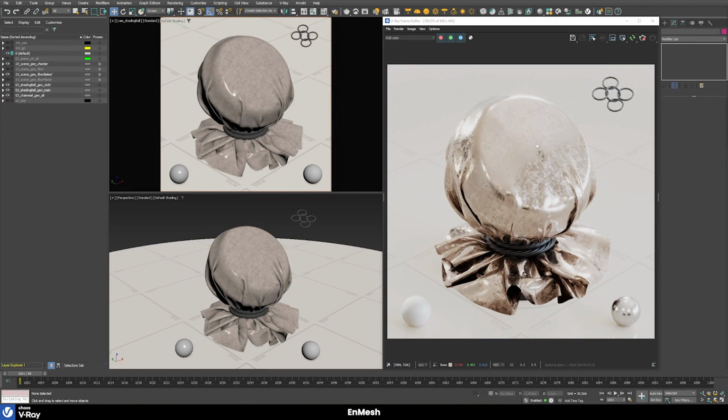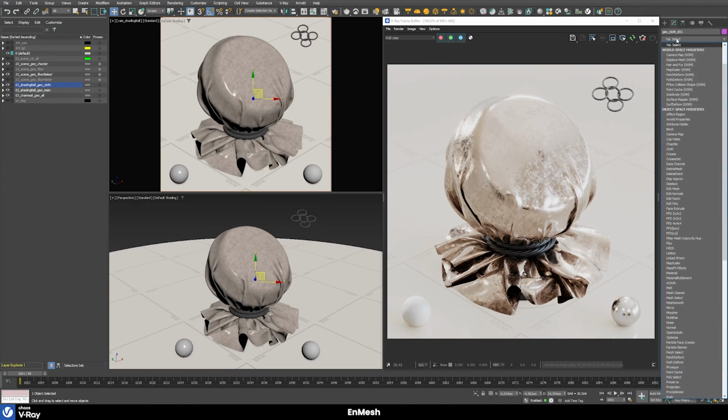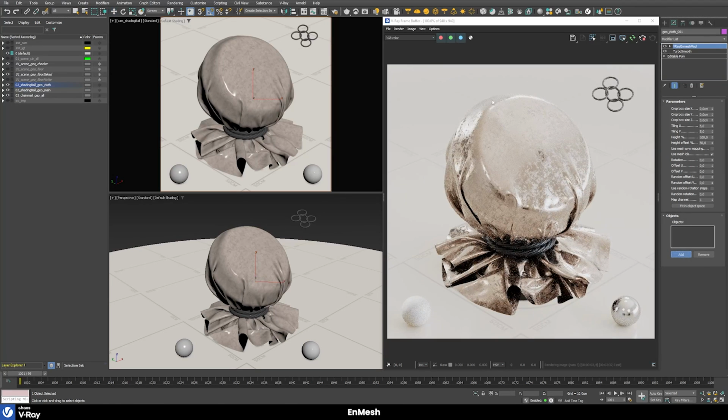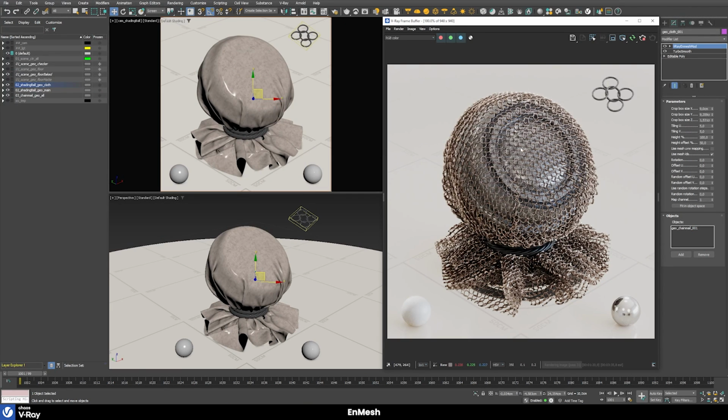So with TAL_Mesh I can use this cloth geometry and its UV coordinates to replace that with a repeating version of this chainmail segment. For this we just need to select our cloth object and then just add this VRayEnMesh modifier, and then also add our chainmail segment into it. Now we just need to restart our render to see the effect. Now you can see that our cloth surface has been replaced during render time with these chainmail segments, and now we can use those parameters in order to further define the result.